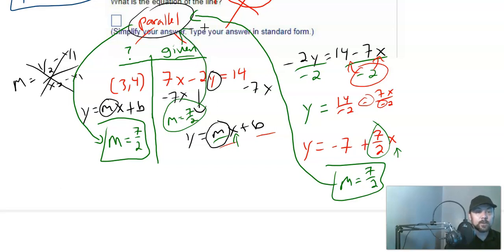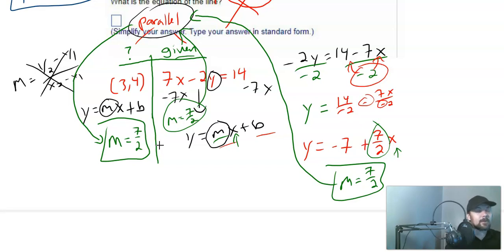And then I use this reasoning to help me figure out the slope of the other line, which happens to be the same slope because they're parallel. But I would say write it a second time because you really want to emphasize that you understand that there are 2 different lines here, right? And so we're going to write the slope twice, once for each line, even though the slope ends up being the same number for both of them.